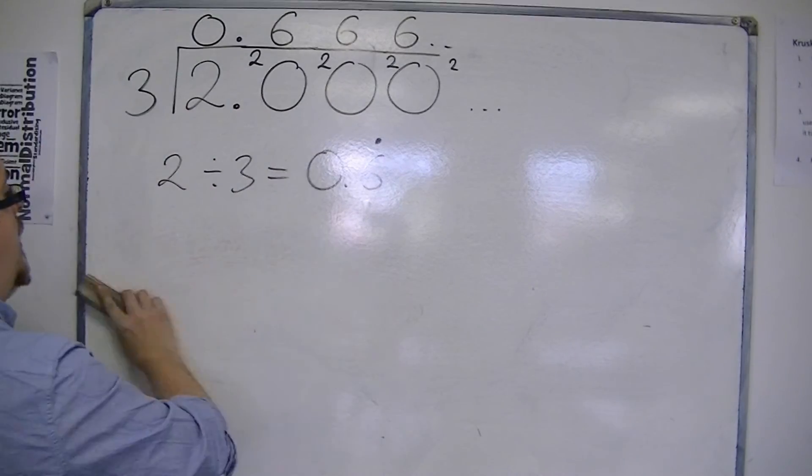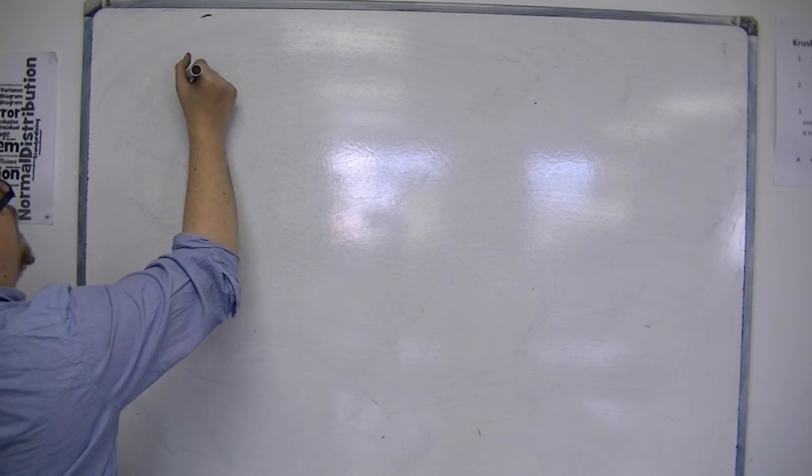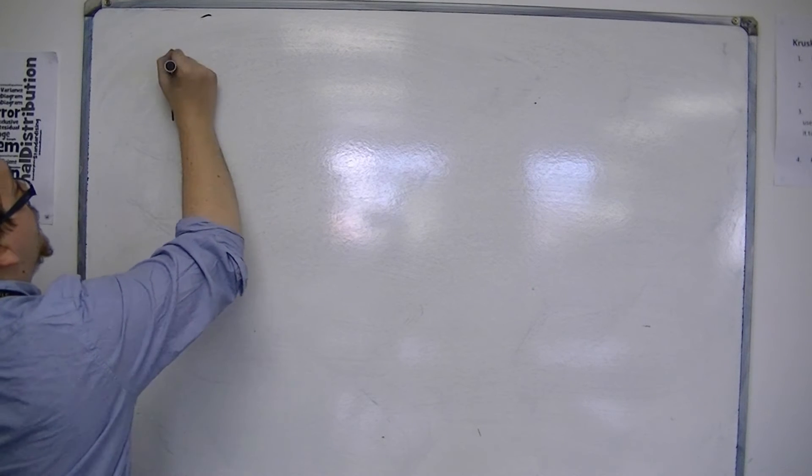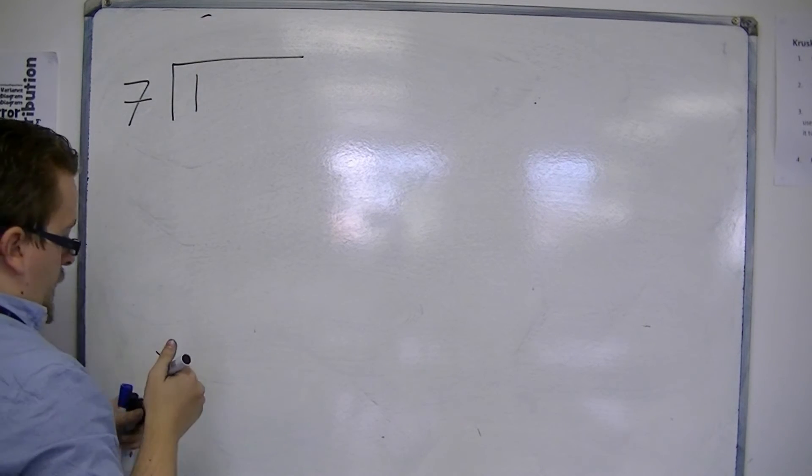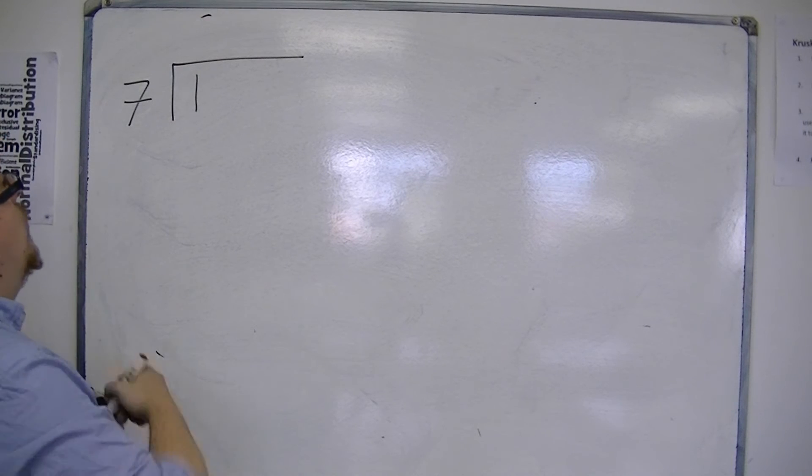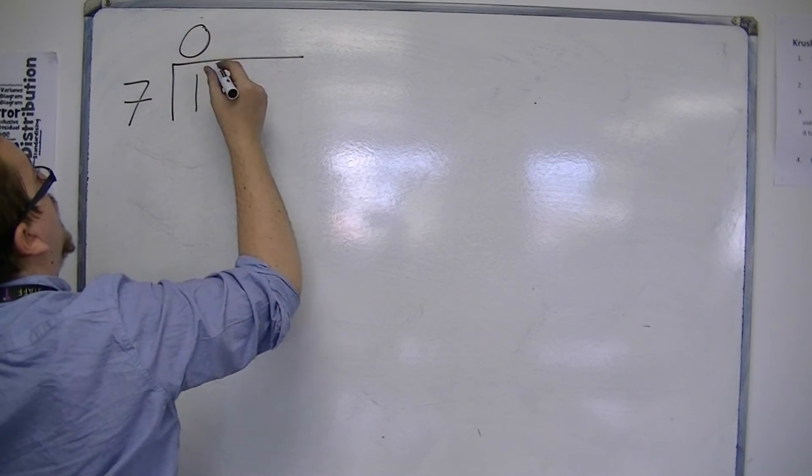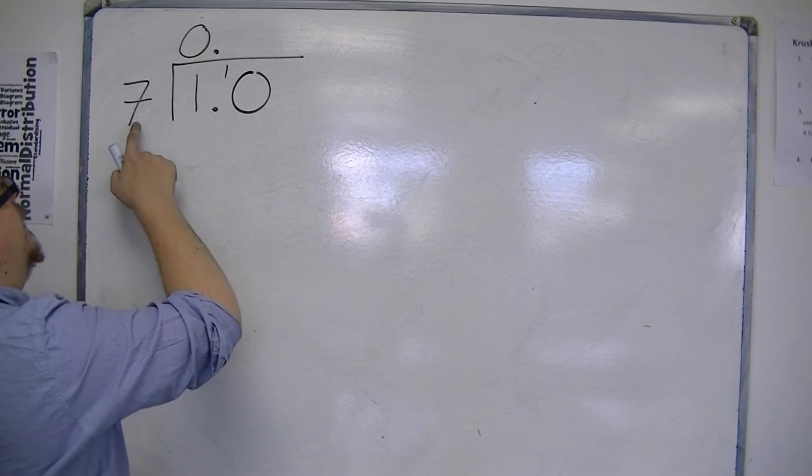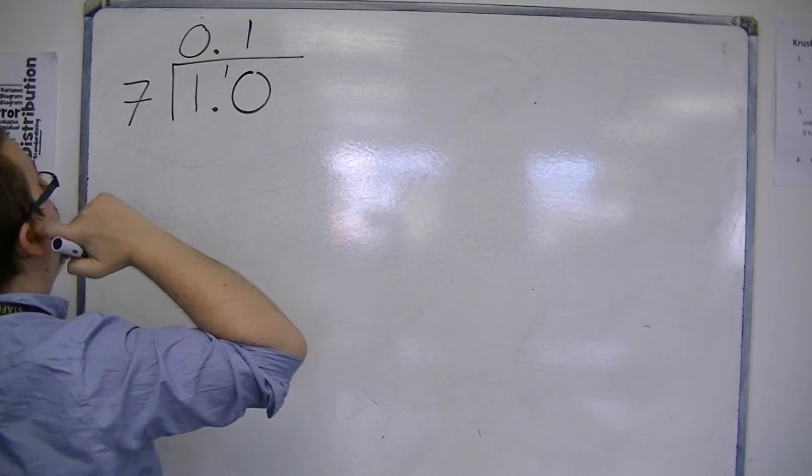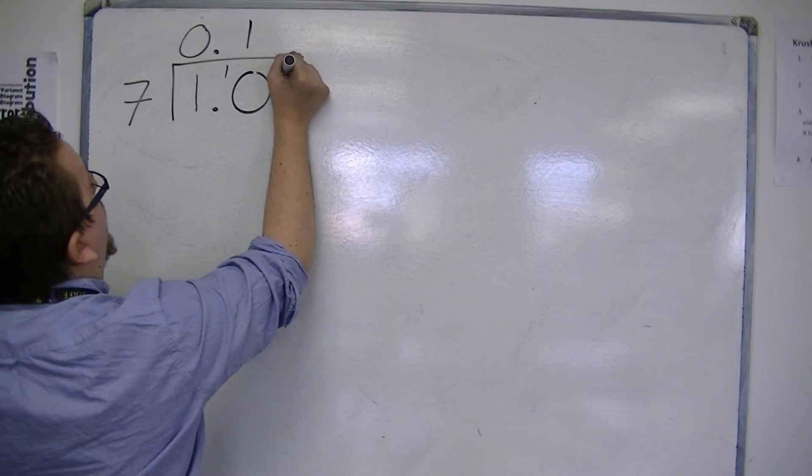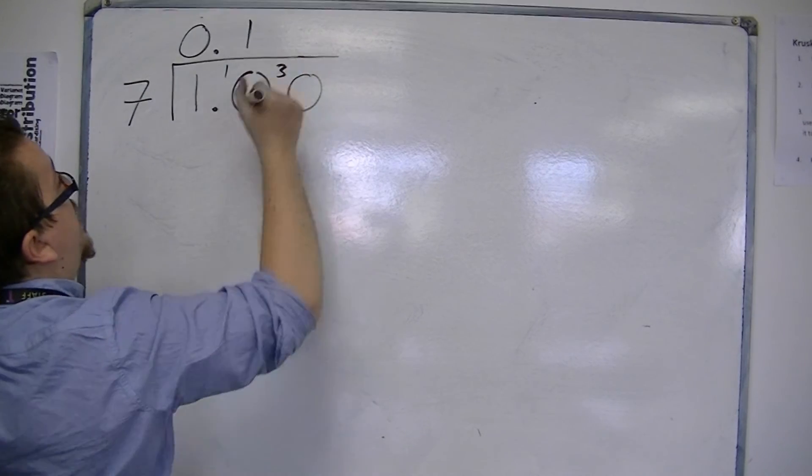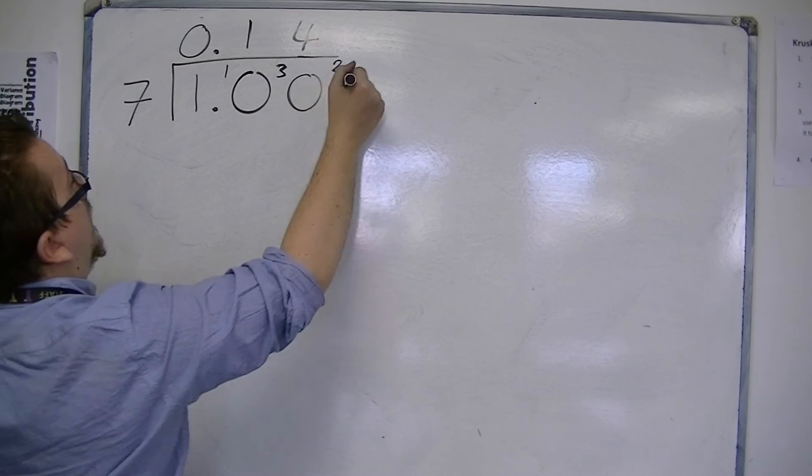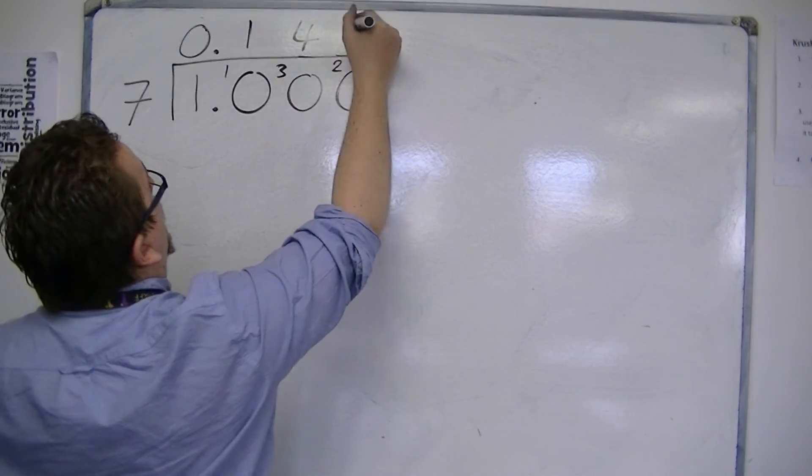Another number that comes up when you divide by it, usually becomes a recurring decimal, is something like 1 divided by 7. So 7s into 1 goes 0 with 1 left over. So we need to put in a 0 and decimal points. 7s into 10 goes once with 3 left over. 7s into 30 go 4 with 2 left over. 3s into 20 go 2 with 6 left over.